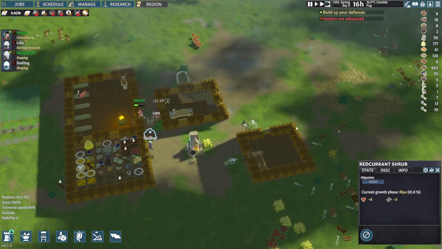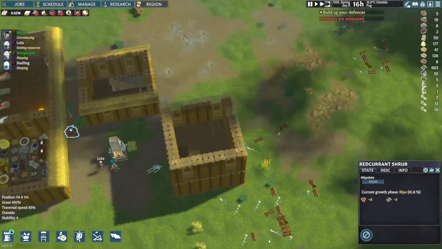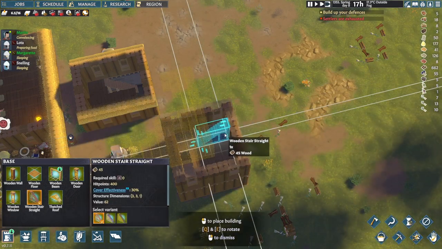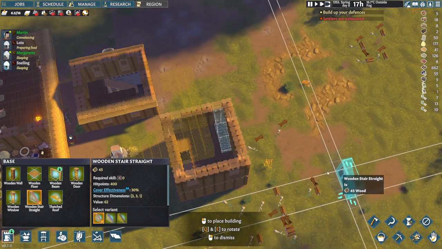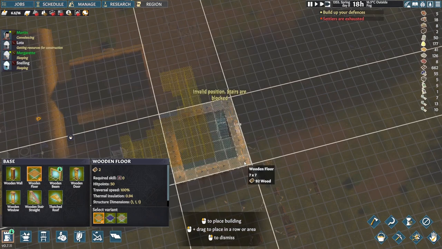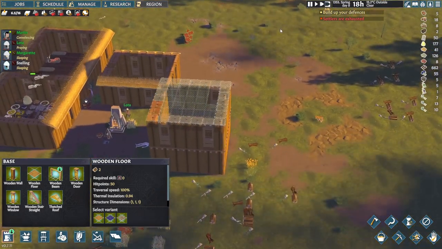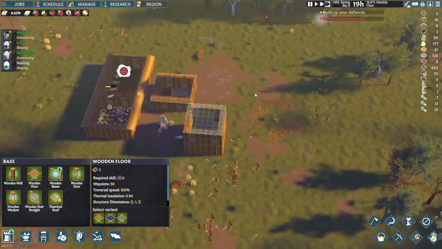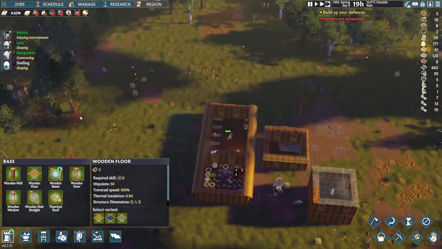Okay, well, that tower worked relatively well. I say relatively. It could have been better. It could have been worse. But let us now take it up another level. We want it about four up, I think. And then we put another one maybe over here somewhere.